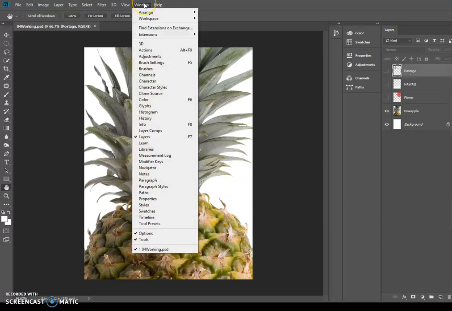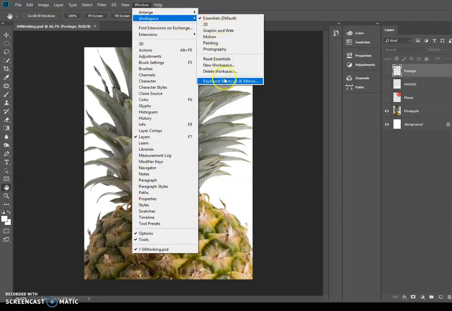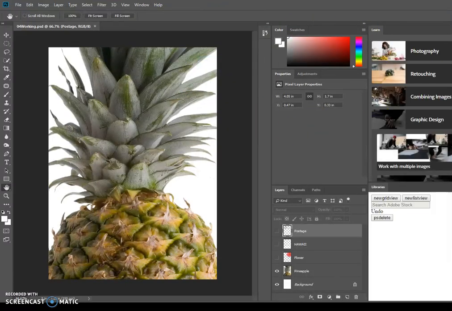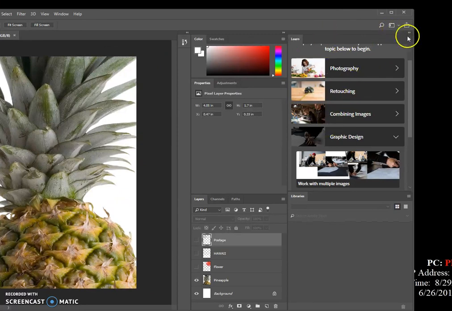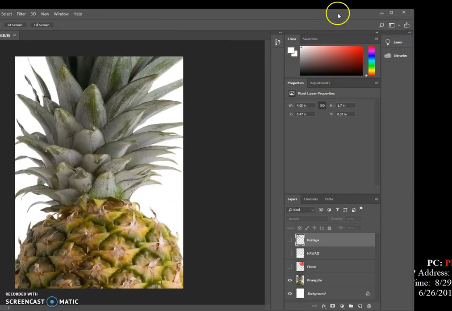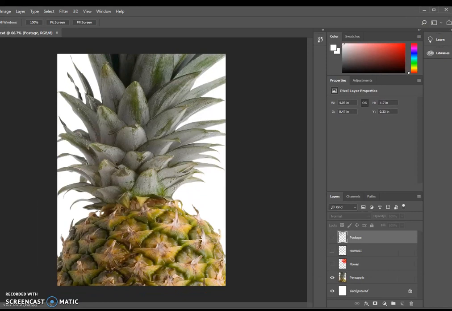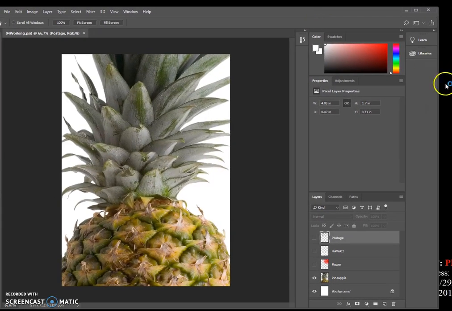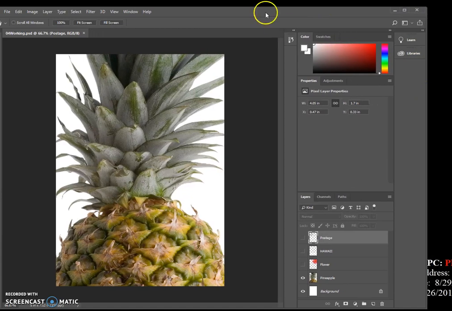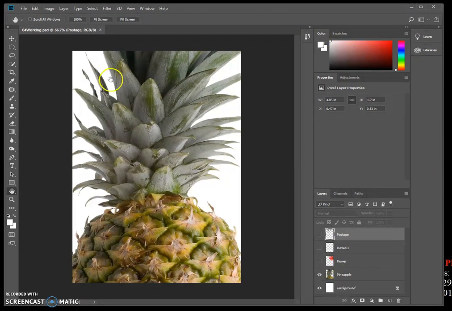The other thing you can do is go to Window, Workspace, Reset Essentials to have it look like the default. The Learn panel, you can always click the double arrows right there so that it's not taking up the majority of your workspace. I'm just shrinking my Photoshop workspace so that you guys can see it better.